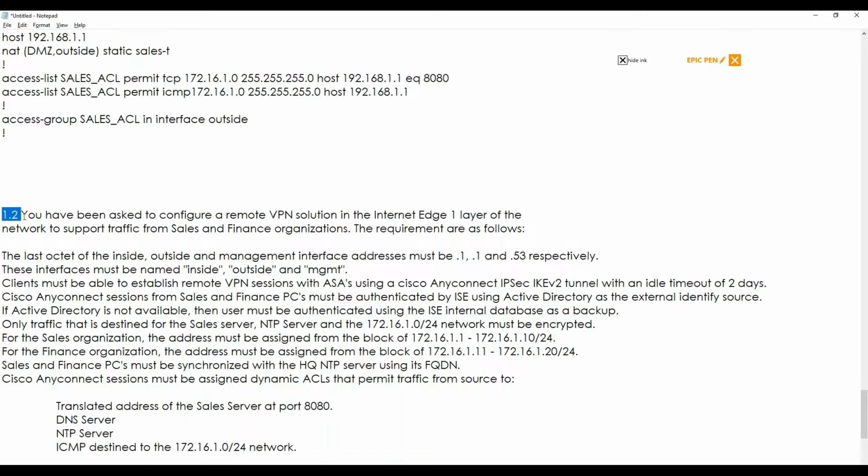But I know it is there in 1.2. So whenever you configure something and you are missing some information, don't panic. You just have to go to the other task related with ASA, it will be mentioned.